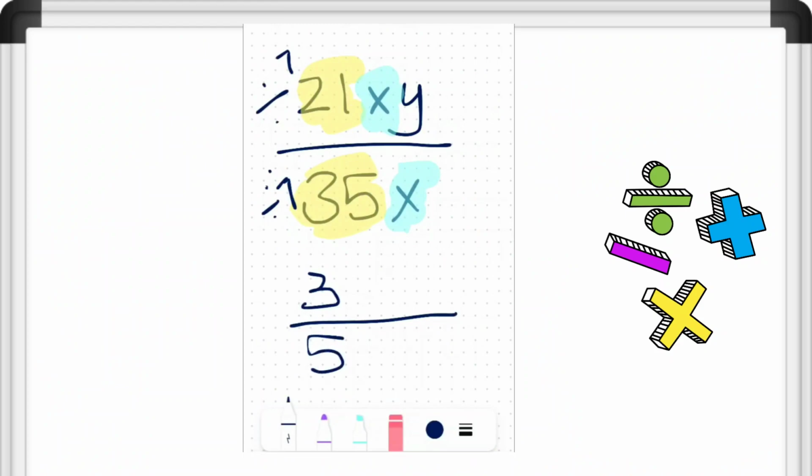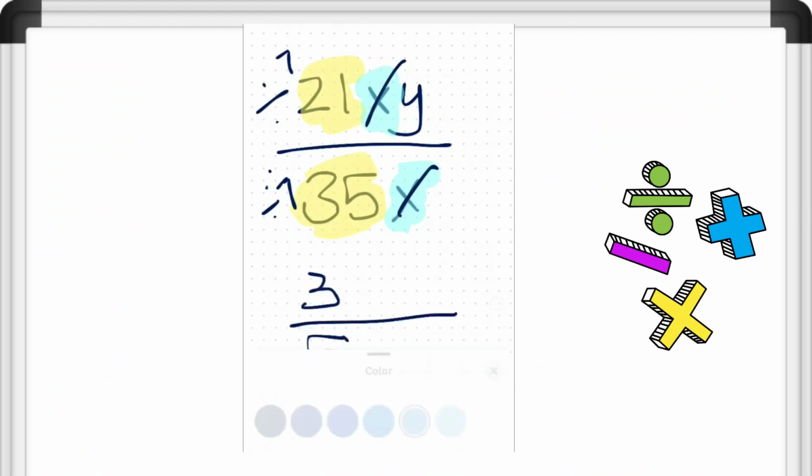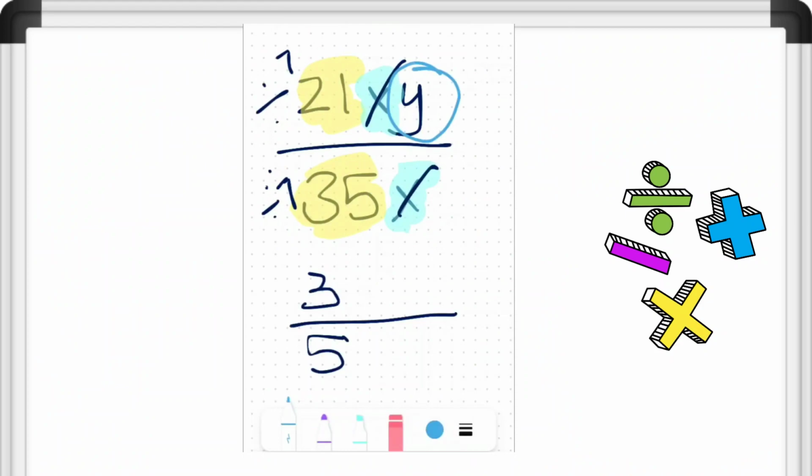The two x's, because they have the same variables, there's nothing to do with exponents, there's nothing I can minus from each other so that there will be anything left. 1 minus 1 is 0. Anything to the power of 0 is 1. So all you can think of it is just taking it out. So I don't have x's left. But what I do have left at the top is a y. Okay. So I am going to be writing y over here. And that is your final answer.